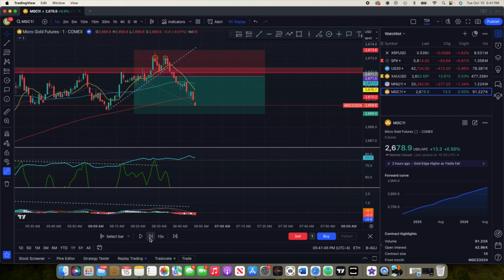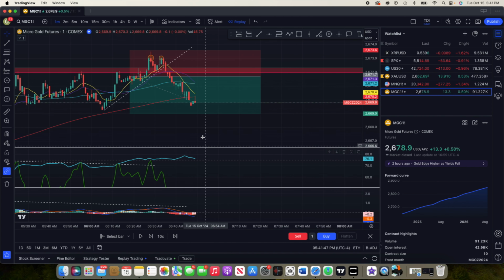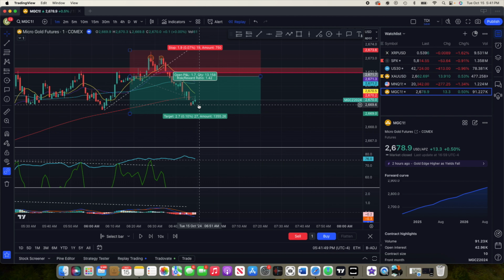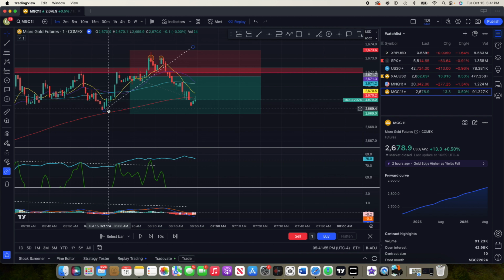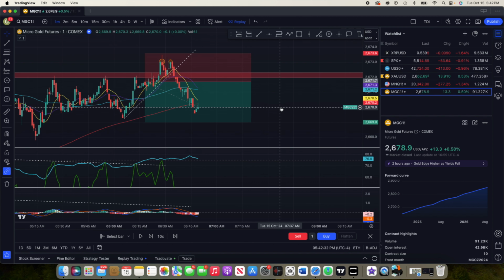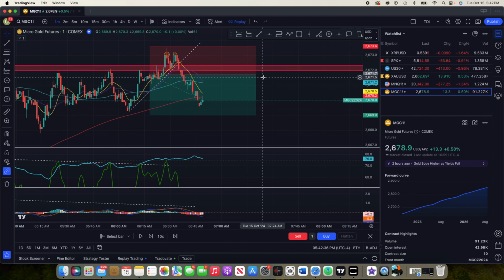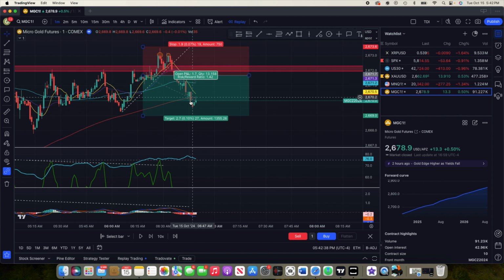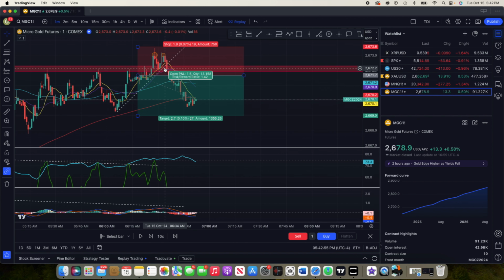so I do have to admit that I didn't let price hit my TP. I did exit a little early just because I was kind of iffy about this area here. Had I waited for TP to be hit, it would have been 10 trades out of 11 that worked out in my favor. But, oh well. So this is another example as to why I should stick with my trading plan.